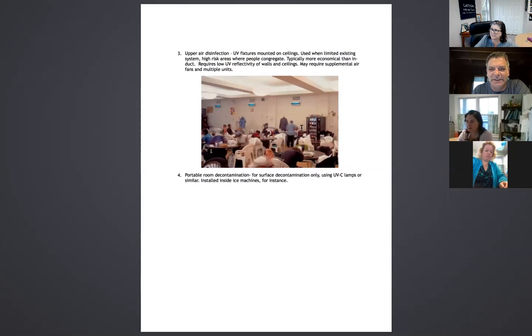So this is a cafeteria area, and you can see on the back wall, these are actually UV fixtures that are mounted on the wall. Now these look like your supply air from the ducting as well as right up above here. This is something that your electricians would install. We wouldn't be installing these. It would be through an electrical company that would install these, and they just mount right underneath those supply diffusers.